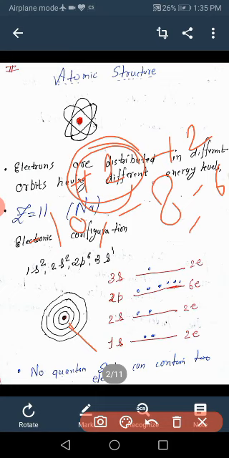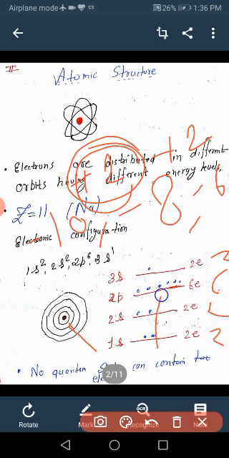And what happens if I provide less than plus 2? Then that energy will be dissipated as heat, so it will not make any transition. For the transition, finite steps of energy are required, which are called quantum. Here you can see there are 2 quantum states, here again 2, here 6, and again 2 quantum states. So this is the electronic configuration of the atom.